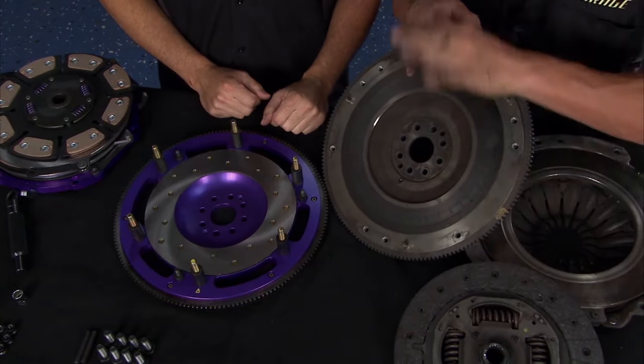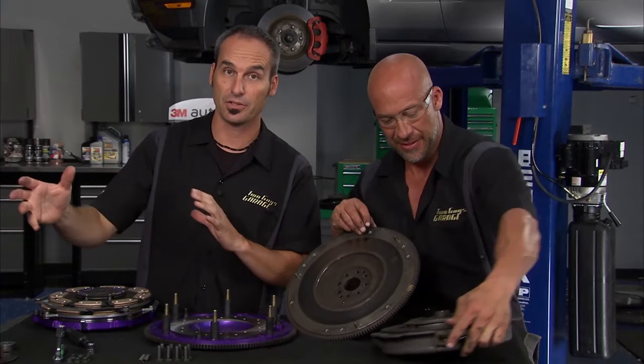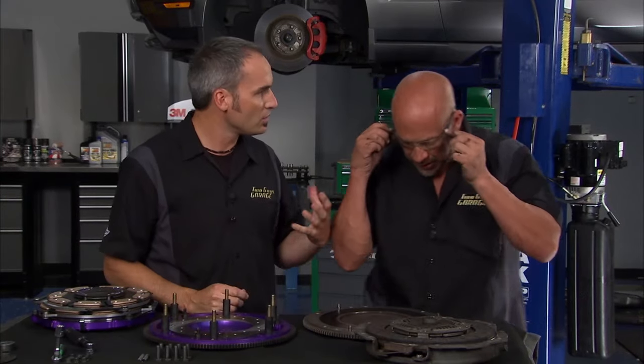And nothing wrong with that. There's nothing wrong with that. Now, you want to make some decisions, right? You can get really carried away on clutches. You can get a lot of performance out of them, but you can lose drivability. So make sure you know what you're walking into.